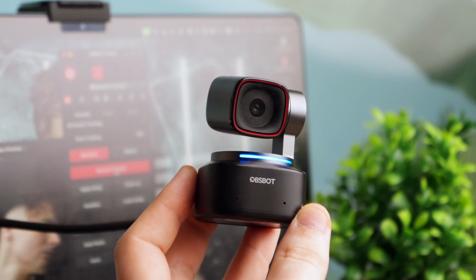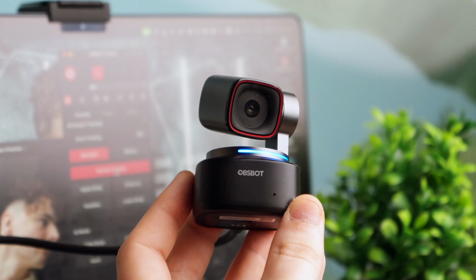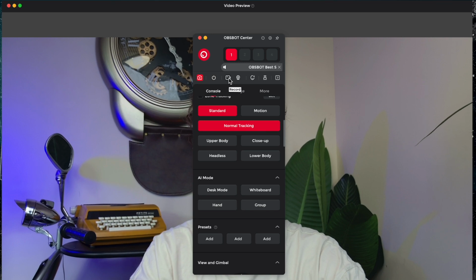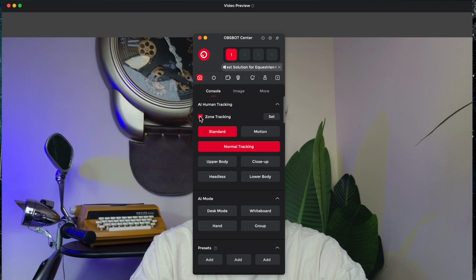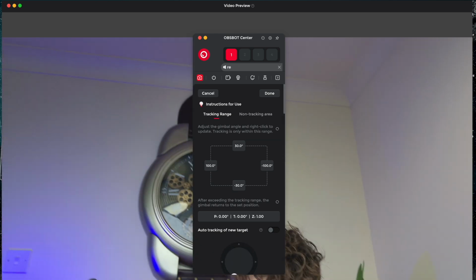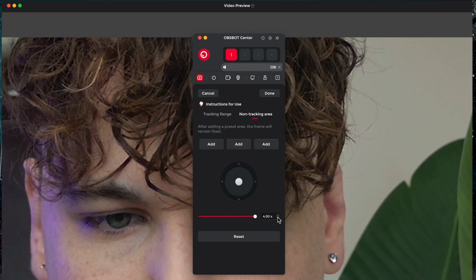When you hit the console tab back in the software, you're diving into a treasure trove of controls for your camera and its focus. You'll see options like standard, motion, normal tracking, upper body, and close-up. Standard mode is perfect for keeping up with that one guy who can't stop pacing during meetings. Motion mode is all about capturing your whole body, so if you're busting moves in Just Dance, it's got you covered. Plus, you've got 3 extra toggles to tweak how those speed settings work. There is a lot of customization in how we can track and stay in focus here.